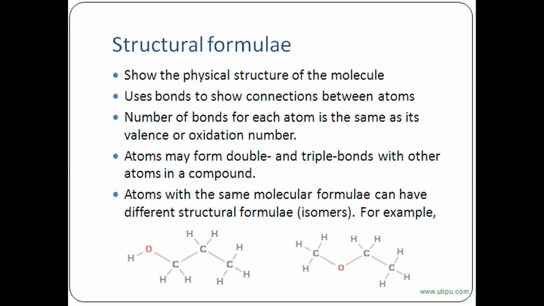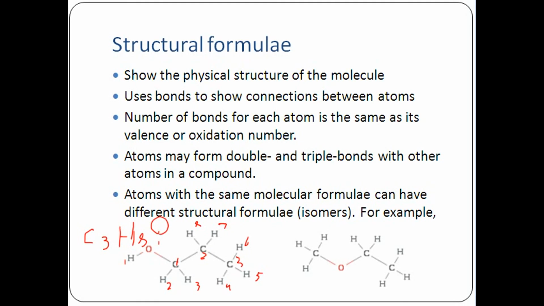So I have some examples down here of two different molecules. If we take a look at each one, on this first one, let's count the carbons. We have 1, 2, 3 carbons right there. So we know this is going to be C3 something. We have hydrogens. We have 1, 2, 3, 4, 5, 6, 7, 8 hydrogens. So H8. And we have just one oxygen right here. So just O. So that's C3H8O.